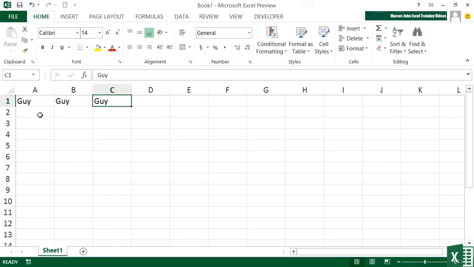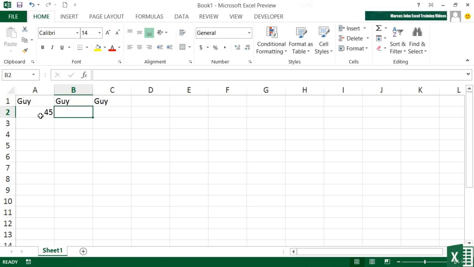There are 3 ways really of making sure the text enters the cell. Until you actually carry out the enter process, the text is just sat above the cell and will not actually drop in. So it's return, tab, or the little tick at the top. Enter in a number, and then again tab or enter. So I'm going to tab, so I'll go to the right, and the number drops into the cell.